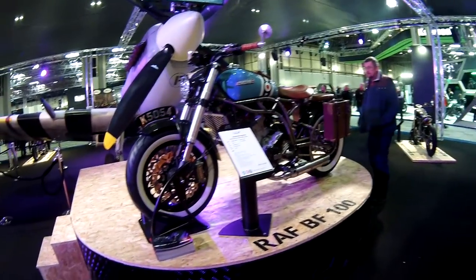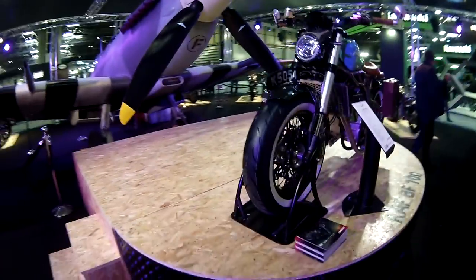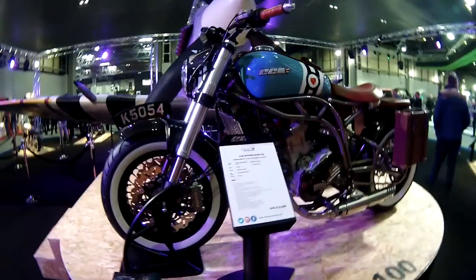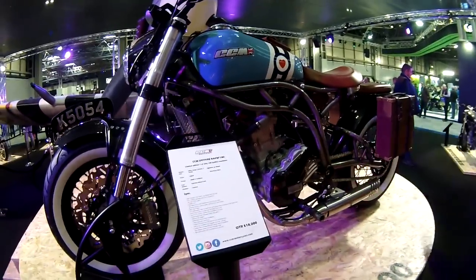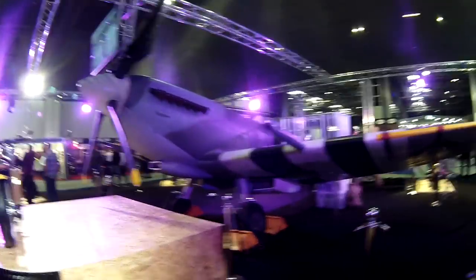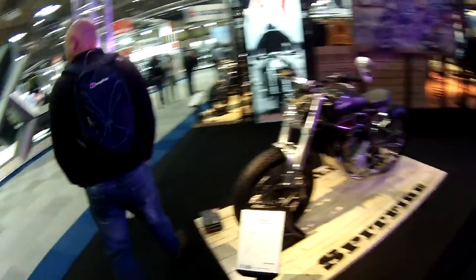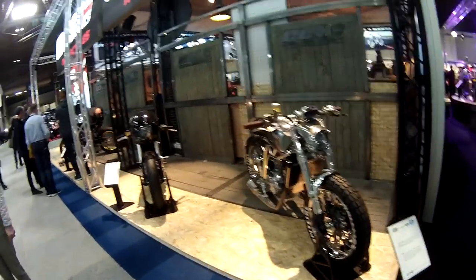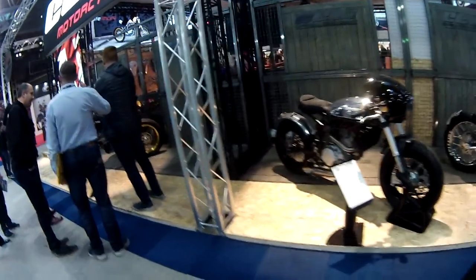That's nice, I do like that. That big fat front end as well. Nice. So they're all going off the same frame pretty much, and then just lots of variations on the theme. But yeah, all still using this 600cc single cylinder. Nice. Have a bit of a Spitfire in the house as well. Someone look at this one, this is nice. Lots of custom bikes now. They're getting a really good name for themselves, CCM. I am a fan, for sure.